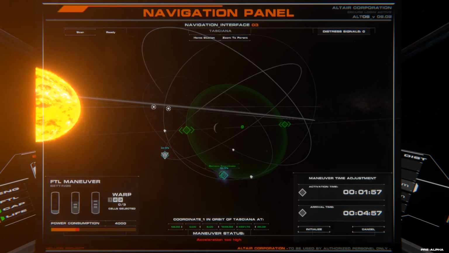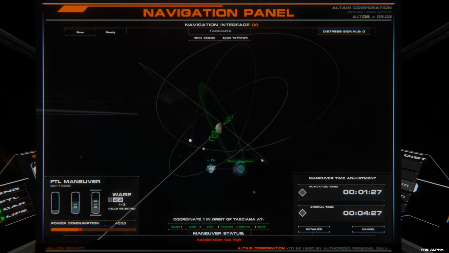The Warp Drive, the FTL maneuver menu actually is going to pop up. There are several things that you need to worry about. You have your warp cells, along with the fuel remaining within them. You also have the option of choosing one of 3 possible warp speeds. Each cell provides an additional boost to the speed if you choose to use it. So, for now we're going to use just warp 1 because this is a very short distance, and warp 1 uses the least amount of fuel.